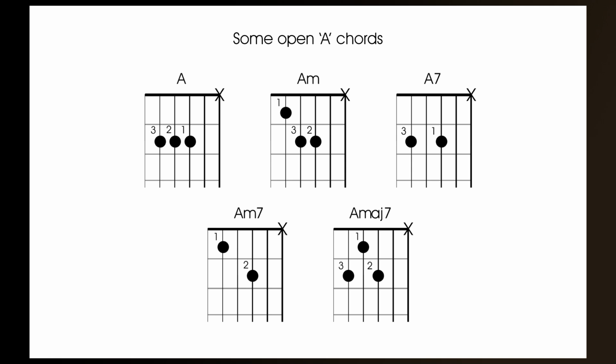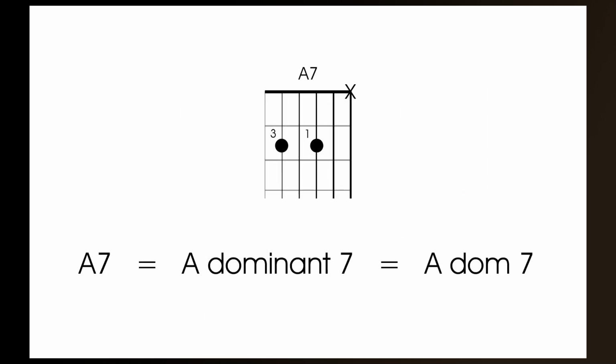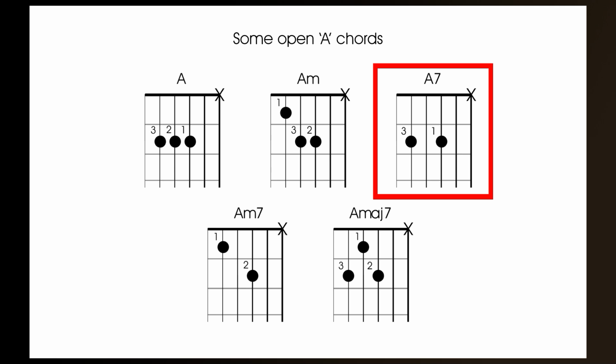The next chord on is the A7. And A7 is actually an abbreviation of its full name, which is the A dominant 7th. However, most guitarists just call 7th chords A7, B7, C7, etc. But it's worth me pointing out, on very rare occasions, you'll find the 7th chord named Dom 7th. So for example, the A7 you'll find called A Dom 7th. But most guitarists, most of the time, just call the dominant 7th the 7th chord.